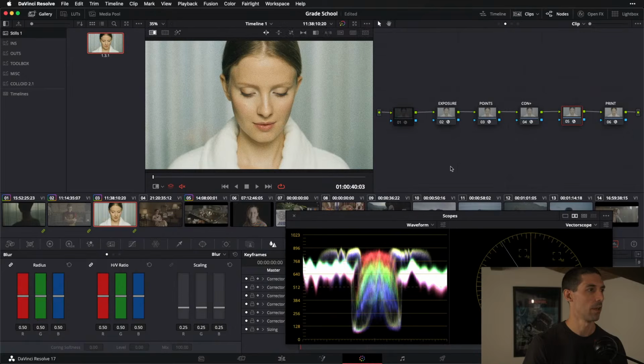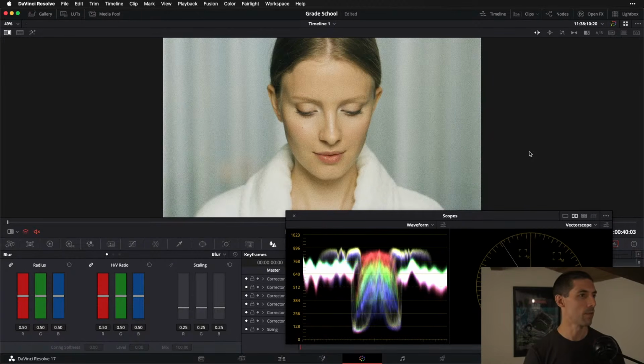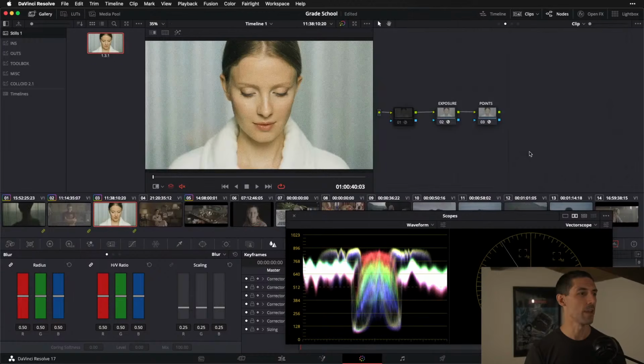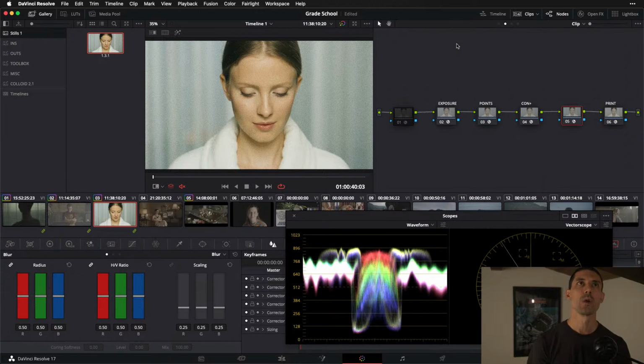I mean, let's just have a look. So you guys can see, probably not on the image itself very well, but you can see in my scopes that it's making a difference. So that's the fundamental question: what are you trying to model? And maybe more practically, do I want my shot level grade to start from a position of having some grain and some noise in it that's going to change the way my adjustments look and feel? Or do I want my grain to be a consistent factor that always feels the same, that's happening after I dial in my shot level look? That's how I would think about that stuff.